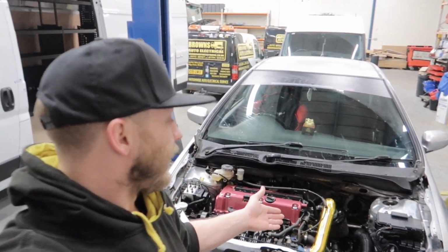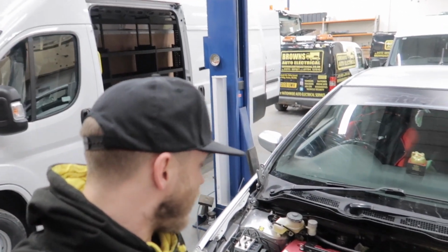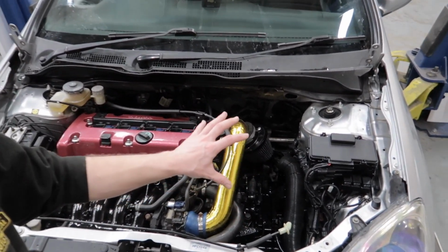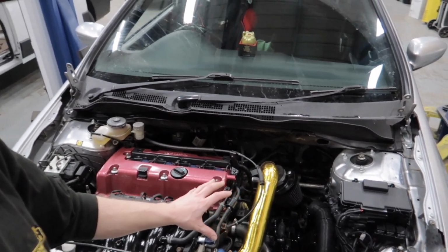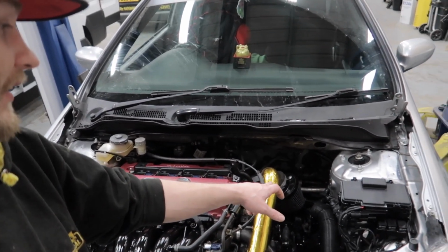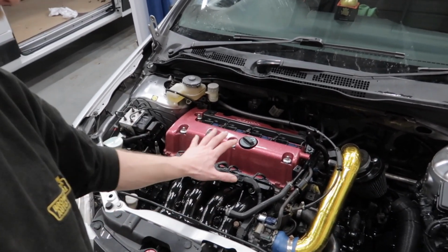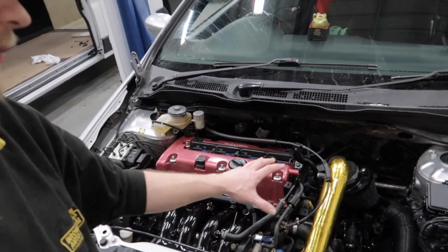I haven't just thrown a car together to sell it, to be like, fuck the guy, whoever's gonna buy it, sort of thing. I left the poly bush wishbones on because they're a ball ache to get out and a ball ache to change, and the only other ones I had were knackered, so I just left them in for what they cost. Obviously, I've cleaned all the bay, cleaned all the gearbox. I've sorted the air filter out. It's got a K&N on it, just a clean K&N, not a brand new one. Obviously, it's gonna have a nice clean rocker cover on it. It's going to have all the IV Tech stuff original. It's just going to be original apart from that.